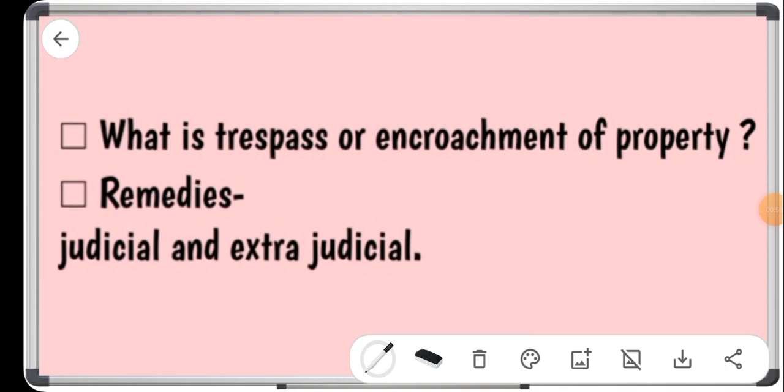So the remedies can be classified into two broad categories, that is judicial remedies and extrajudicial remedies. Judicial remedies are those which you get when you go to the court and the court grants you some remedy. And extrajudicial remedies are those which the court doesn't grant you, but you have to get it yourself, and that can be the solution to your problem. So that is extrajudicial, outside the judicial setup. So we would discuss the judicial remedies first. In the judicial remedies, we have four things, that is damages, injunction, recovery of possession, and specific restitution.